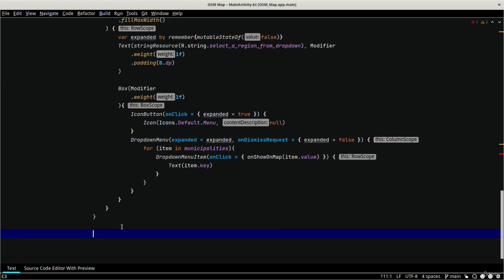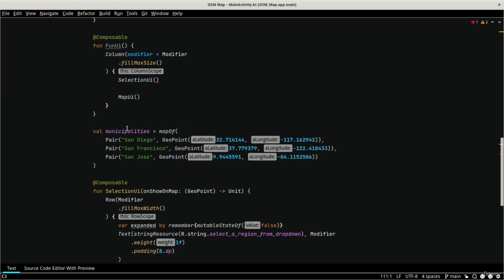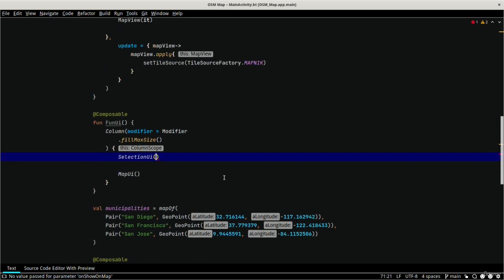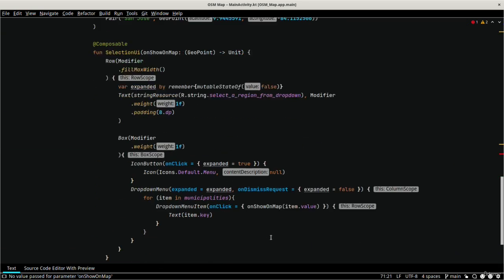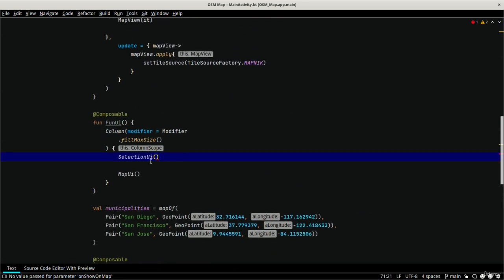Next, I will show you how to use the value passed to our parent. So selection UI is called. We have to pass in the event that is supposed to be fired here. So onShowOnMap, we receive the point here, the geopoint.